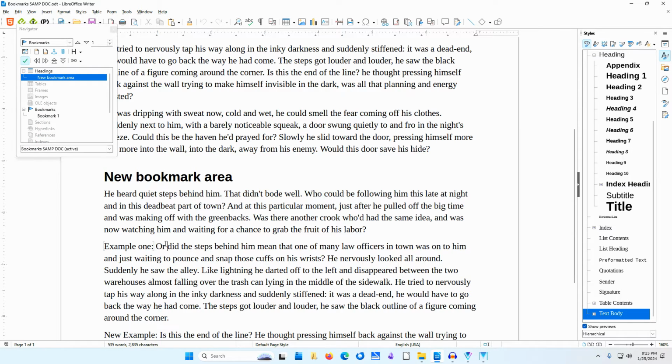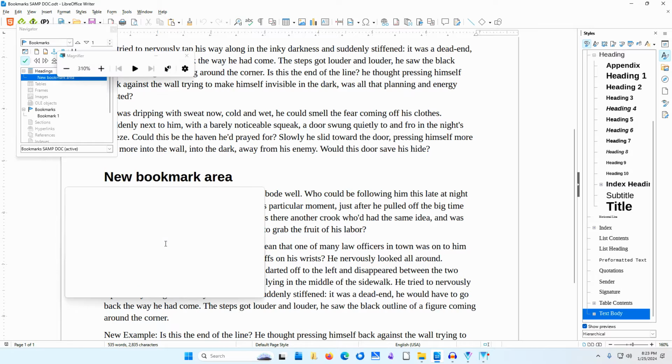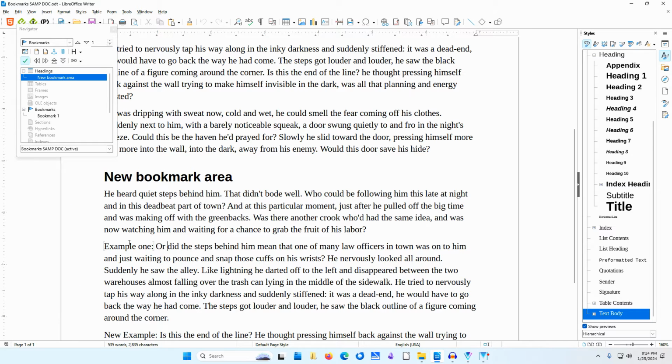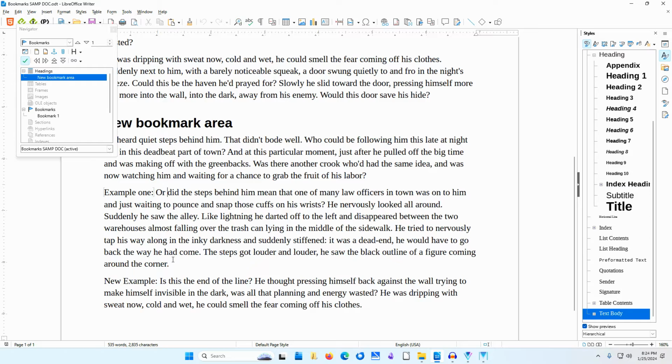I'll zoom in on the bookmarks so you can see how LibreOffice Writer displays bookmarks. It's not very easy to see these markings. You could change the color of field shadings, but that would also change the background color of other types of fields. But you don't need to be able to see bookmarks in order to use them, just as you do not need to see the target of hyperlinks in order to be taken to them. I'll zoom back out. I'll scroll down to the last paragraph in the document.